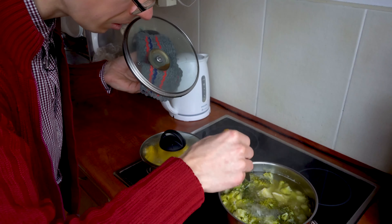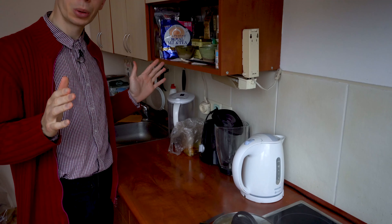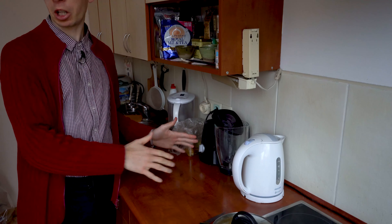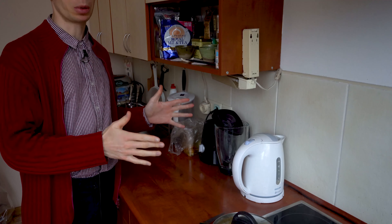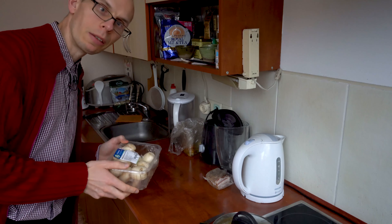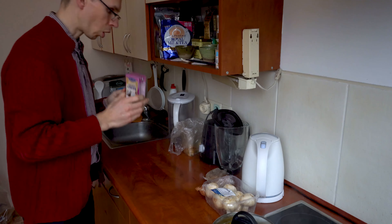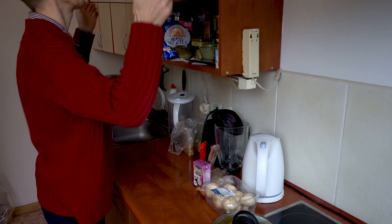This pot has a different lid and it's hot, so let's check this one. Some parts might need to be left aside as they're still quite hard, but everything else is totally boiled. What I like to do when cooking from a recipe is to put all the ingredients I'll need on the table so I don't miss anything in the process.